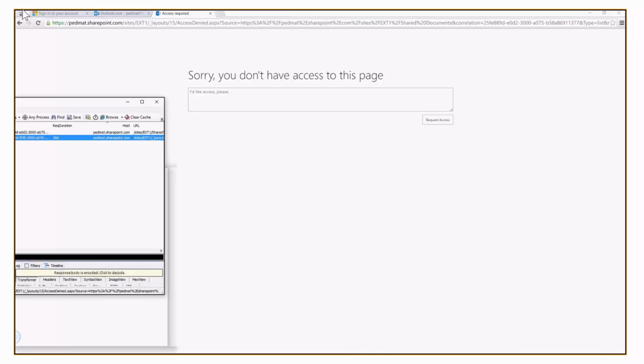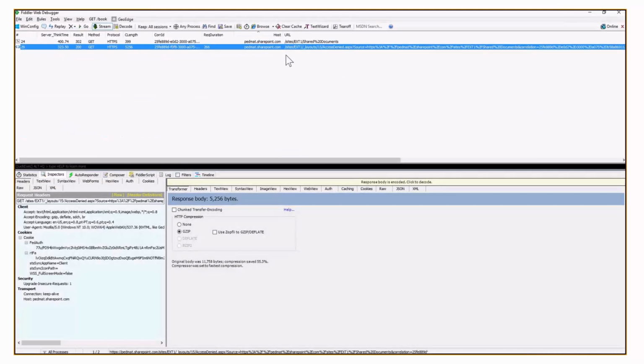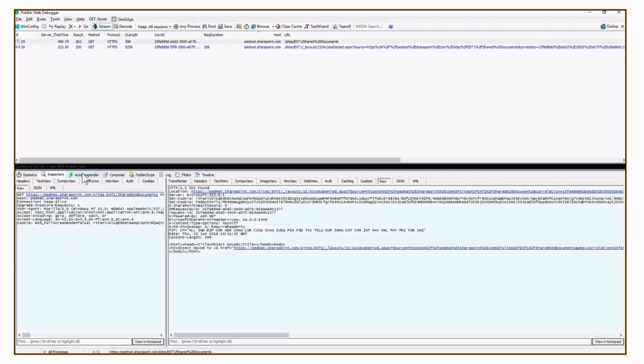Okay, so all clear. Using Fiddler is going to be a very good way to understand what is happening in terms of permissions. And one very quick hint that is going to help you: if you're not aware, you can get the value of the FedAuth cookie and paste it into the TextWizard and transform it from Base64, and this is basically an XML with some information.